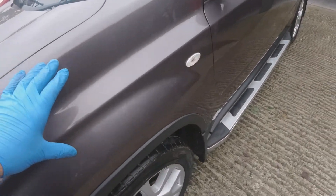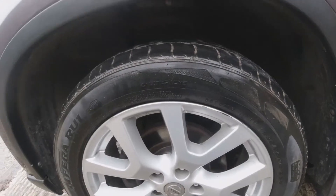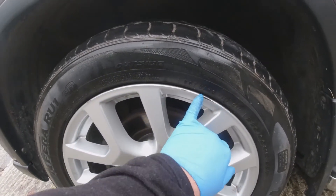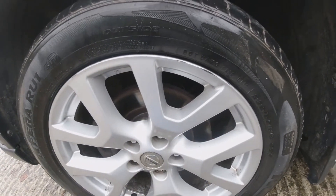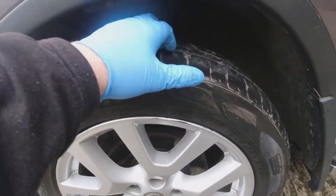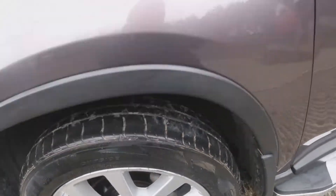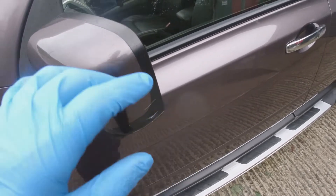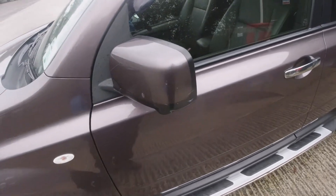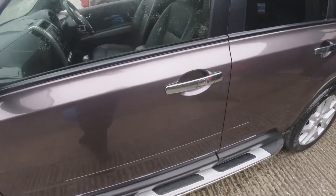Going into the front wing, the condition is really good — no obvious dings, dents, or deep scratches. The body kit all around here is in good condition, no scraping of the plastics. The alloy again is fantastic — the tiniest little marks just there but overall all the paint in good condition, no lacquer peel. We've got quite a bit of tread on the front tyre, so no tyre needed anytime soon. The wing mirror cap again in good condition, a couple of minor marks there but nothing major at all.